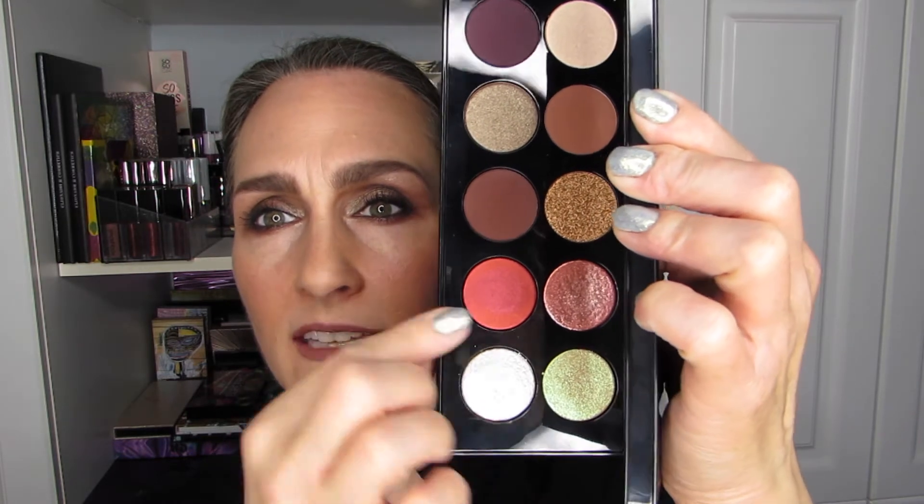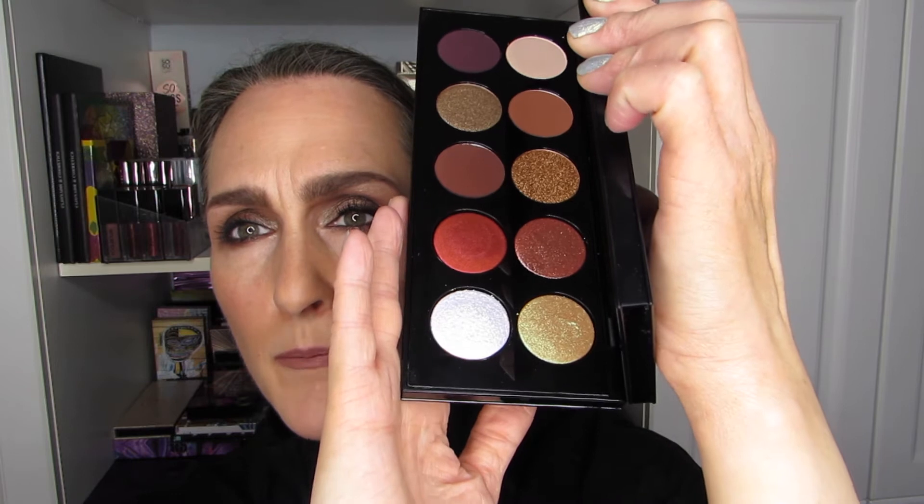I want to swatch all ten of them with you today. I hope that the special shades will come through for you, because that is the main reason that I got this palette. And these are the four special shades down here. Out of all Pat McGrath palettes, this is the one — the one that speaks to me. Along with this palette, I did get one other high-end Pat McGrath item — it's the Astral Quad. But today, the focus is on the Mothership 5, because it really is the palette out of her entire collection that has had my name on it since its release. I have drooled buckets over it. I'm so excited to share it with you, so we are going to swatch it.